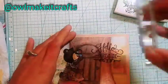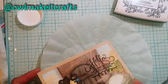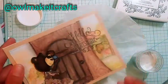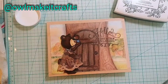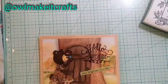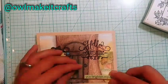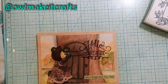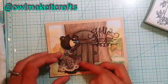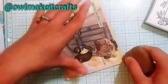So here I am using my VersaFine ink to stamp it, and I wanted to do some heat embossing. The reason you see me looking there to see where I'm stamping is because I had stamped it with Versamark ink, the clear ink. I wanted it to have a little bit of a background to it because I decided to heat emboss it directly onto the card. So I wanted to add a little bit of dimension, so I lined it up just a little bit offset. And then I added this extra sentiment that says you brighten my day, and just a little bit here to hold the little dress onto the card, and that's pretty much all of my card.